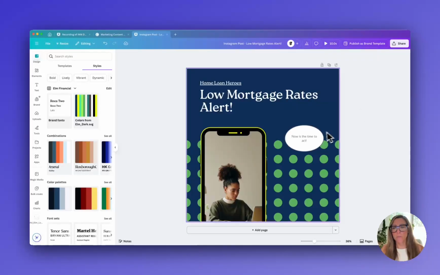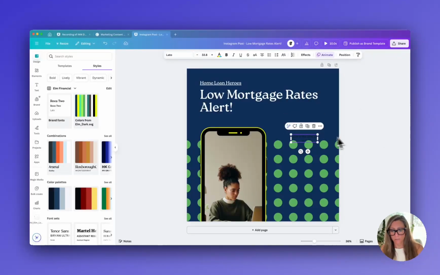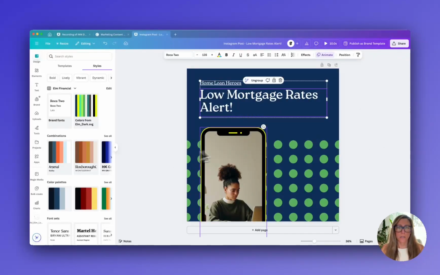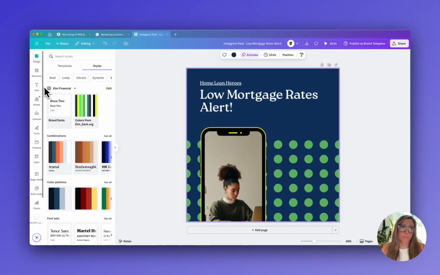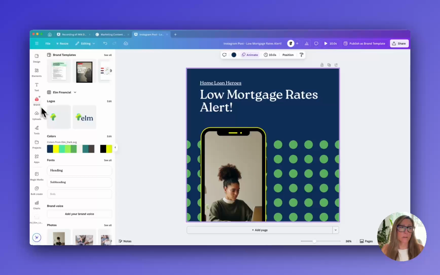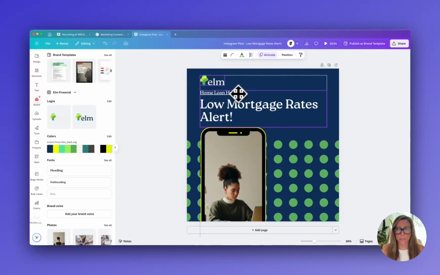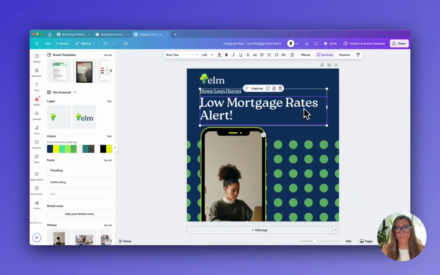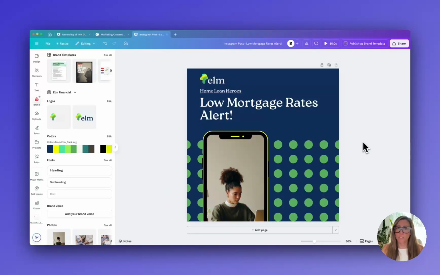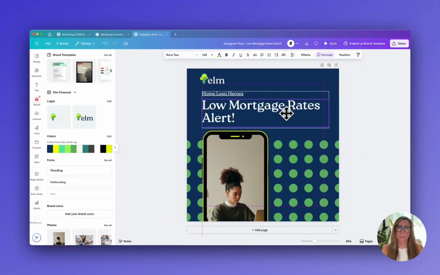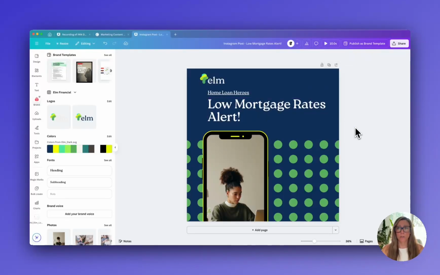So now we don't want this, let's say, but we're already looking pretty good here because we've applied our brand color and our logo here. And that does a lot, honestly, just to get fonts and colors into place. It really does bring something from just a template into something that looks like your brand pretty quickly.